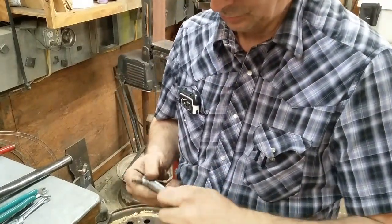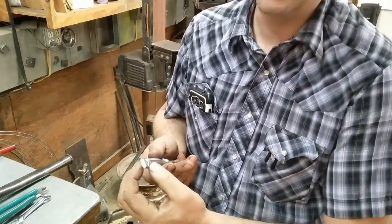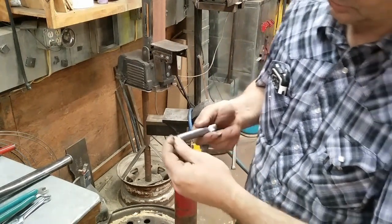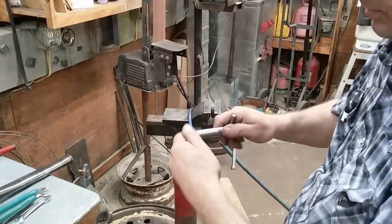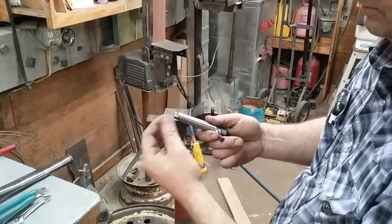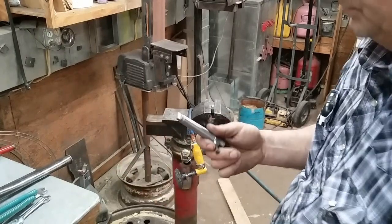There she is. Now I did relieve the threads a little bit in the end of the shank here to give clearance so that if this gets jammed up and runs in, this wheel bottoms out on the flat instead of bottoming out on the threads. So there you go.